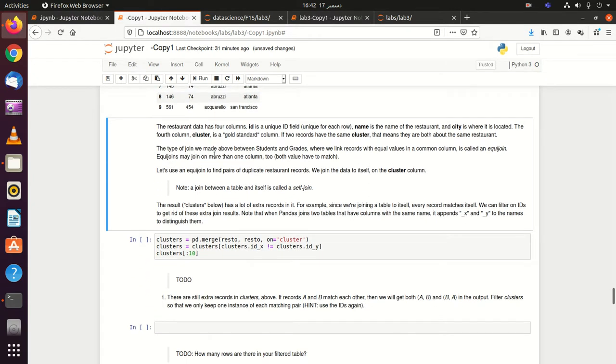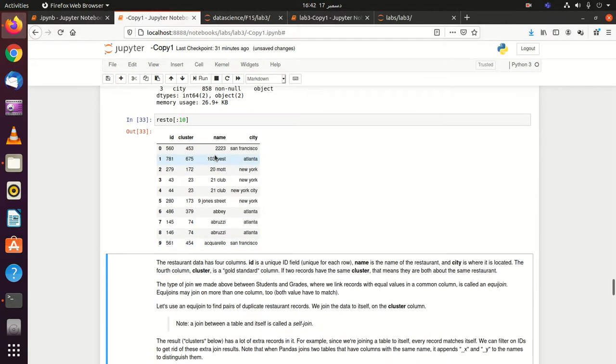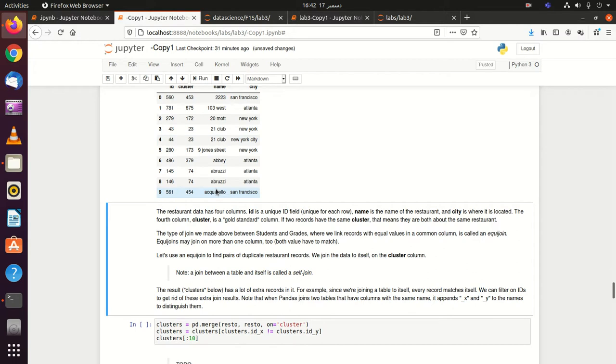Now we only have one data frame, and we want to merge this data frame with itself, which is called an equi-join. We use an equi-join to find pairs of duplicate restaurant records.